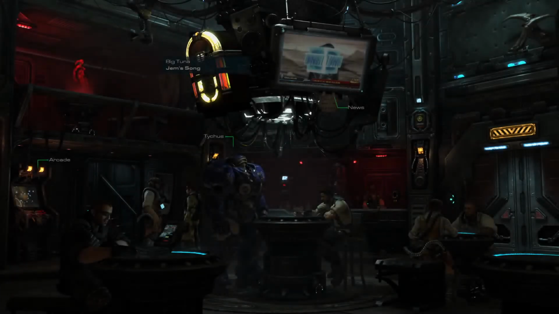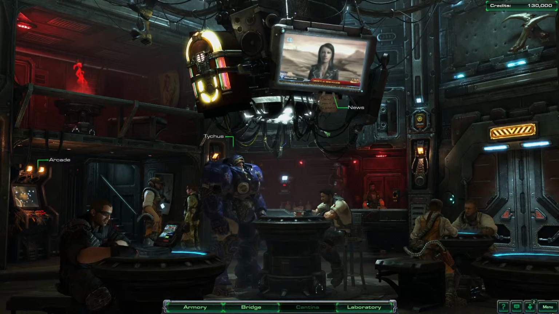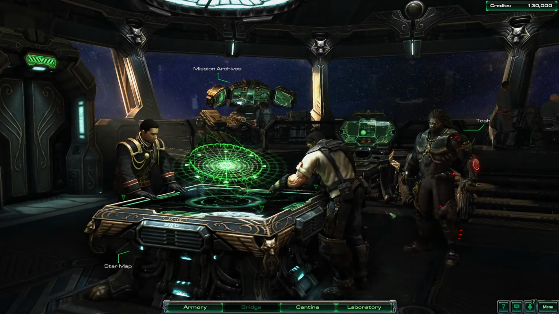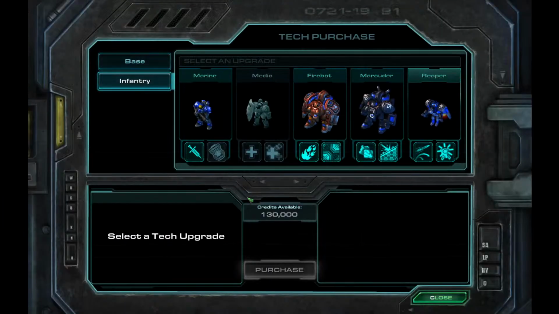Back into the cantina. This is where I think Tosh is hanging out. Oh, no, he's not. He's not around yet. Okay, so we did get some more money there. Let's go ahead and take a look at what we're able to accomplish. Oh, there's Tosh right there with the armory. I want to see just what kind of upgrades we can get here.